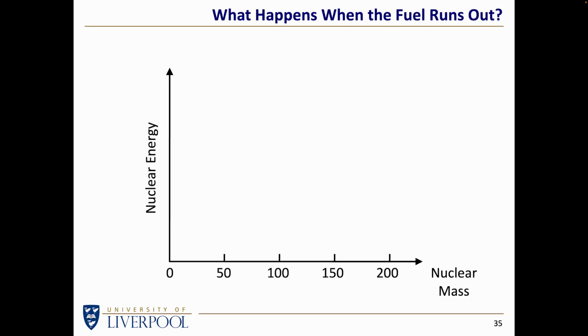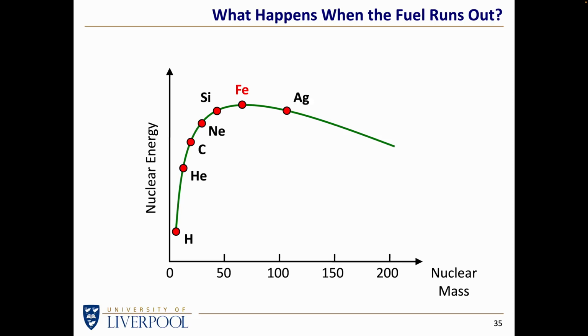When we think about how much energy is released, again, I'm not going to convert this into a physics lesson, but if we think about how much energy is released as we fuse heavier and heavier elements, it just so happens that we get a lot of energy out of fusing hydrogen into helium. We get a little bit less when fusing helium into heavier elements like carbon, less still when we fuse carbon into heavier elements, all the way up to iron. And once we've gone beyond iron, notice this curve goes the other way. We don't get a release of energy. It takes energy to make heavier elements.